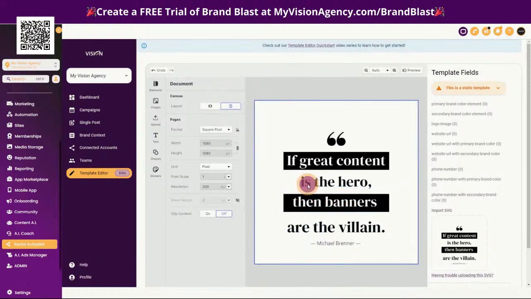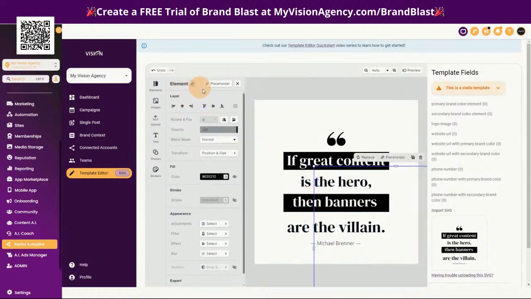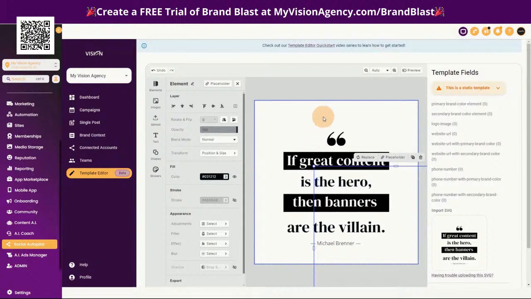Okay, now I'm not going to go through the trouble in this training of changing all of these, like I just told you that I would literally go through here and change all of that. But it would definitely make this a really complete post if you wanted to make sure that everything was a branded color. Now you can see this down here, same thing. If you wanted to change all this, you would just have to click on each element, or you could just make it a text element there.